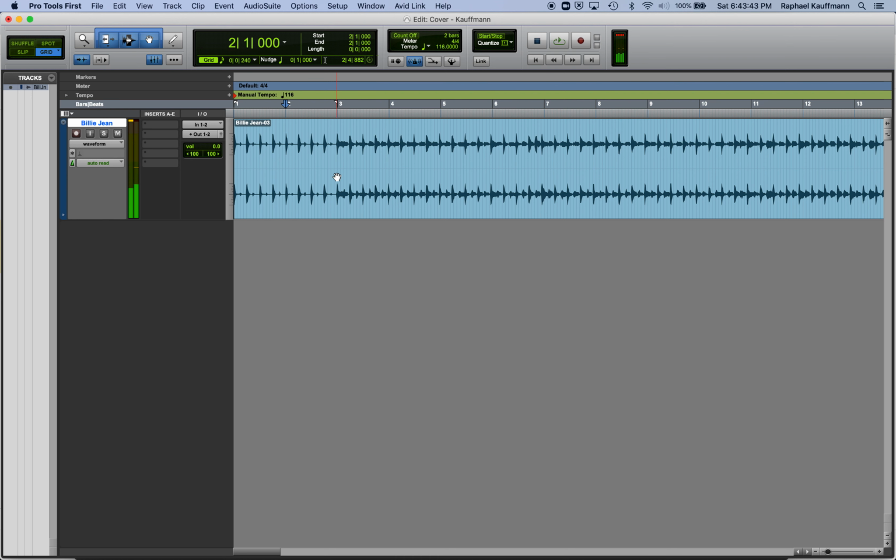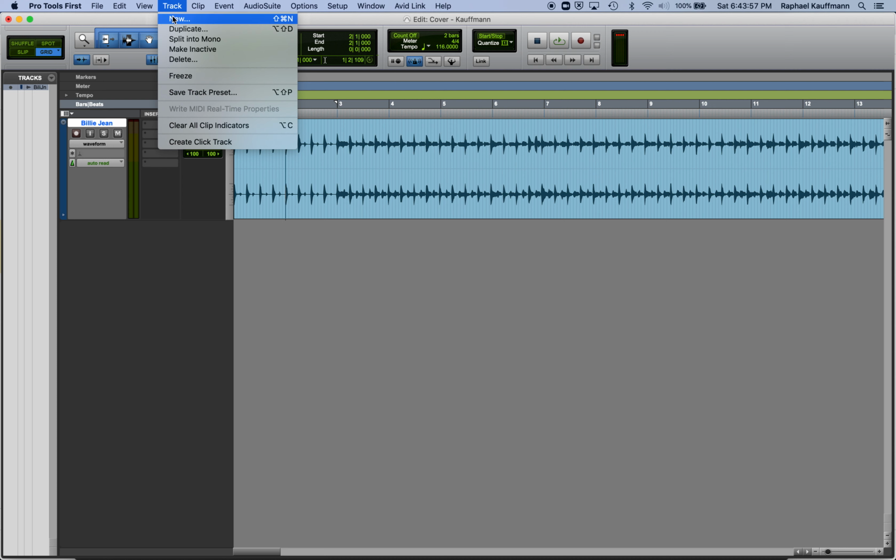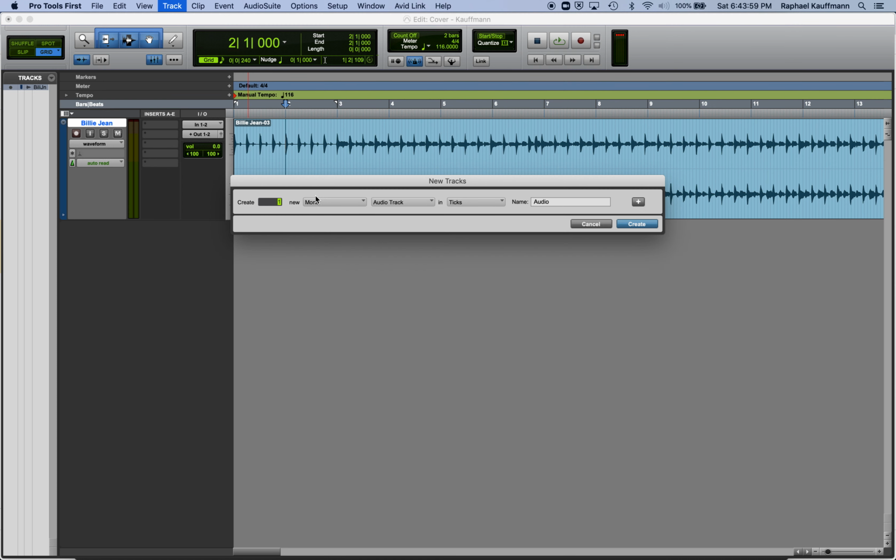My right ear panned. So, okay, you just want to have a general map of what to do when you're creating your song. So first thing I want to do is just put in a quick drum beat. So I'm going to go back up to track and new. I'm going to create this in stereo because I actually want to be able to play with the UVI workstation. So I'm just going to do this on a stereo track because that instrument's only available on stereo tracks.